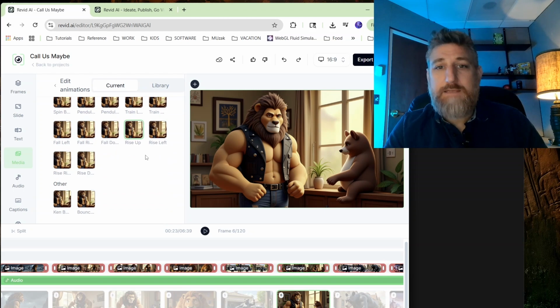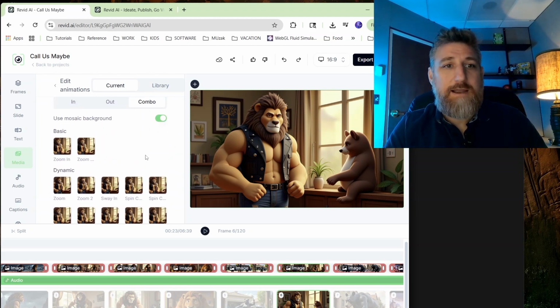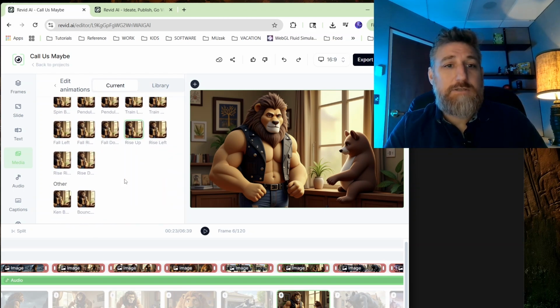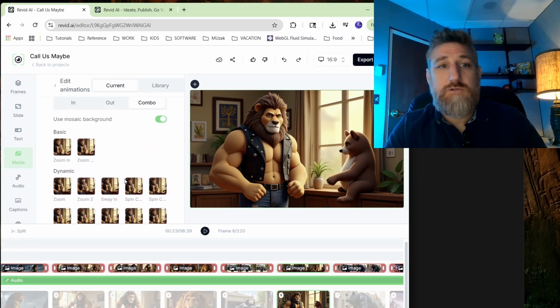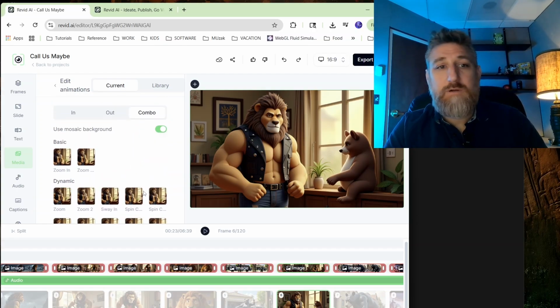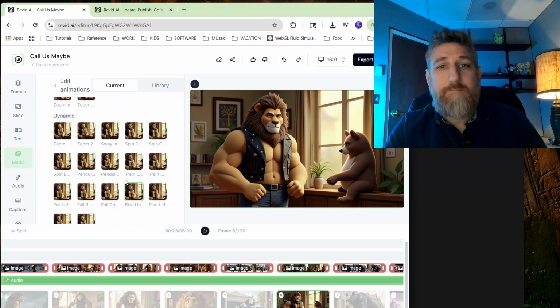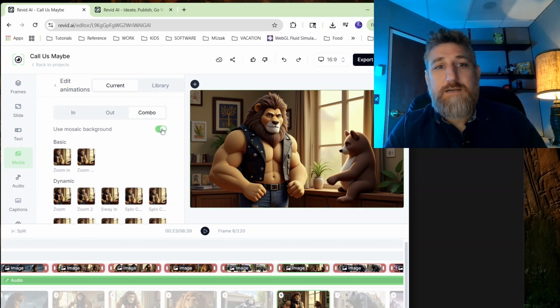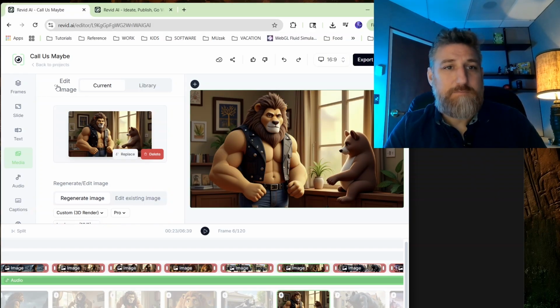It picks its own animation for in and out, but all of the animations are right here, so you can choose your own depending on what your style is. If I don't like the animation, I'll come back in here, and you want to check to make sure it uses this mosaic background, or else you'll see the edges of the image.